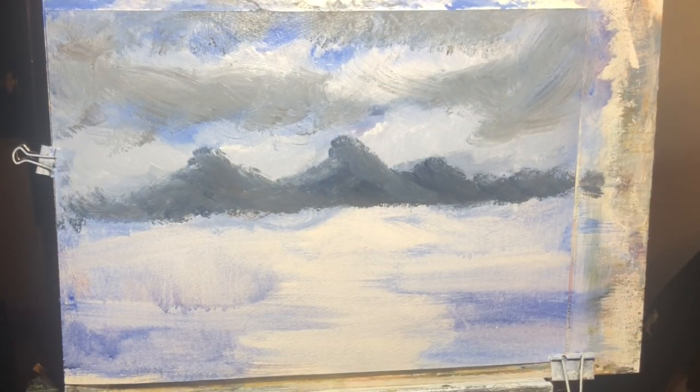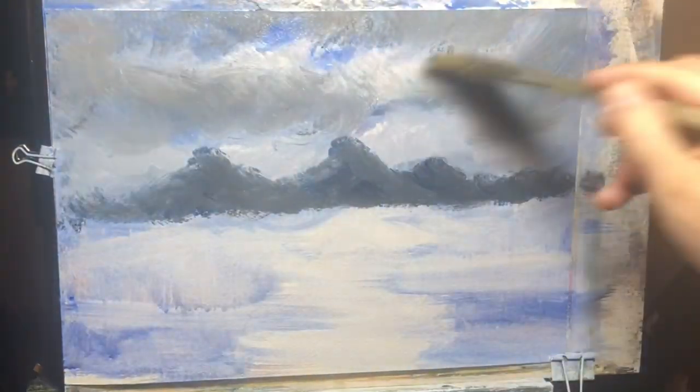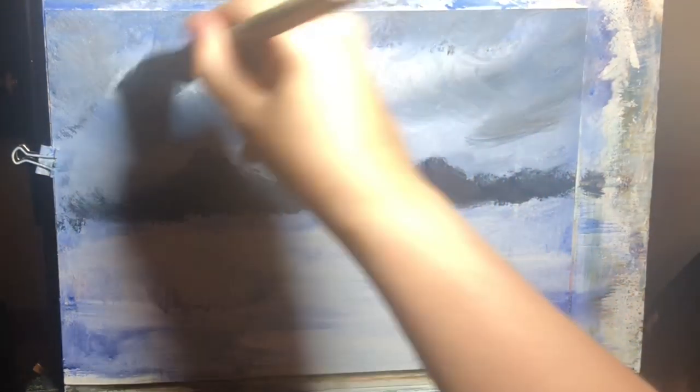So here I'm still going back to that sky and fussing around. Now I'm spraying a little water on here, and because it's water soluble, I figure I can do what I do with watercolor, but it doesn't leave the spatter the same way, which is fine. Again, I'm learning what I can and can't do. I've added some grays in here. As I'm mixing on my piece of paper off camera, I'm seeing I can make some different grays. I've also put in a little mountain range down below.